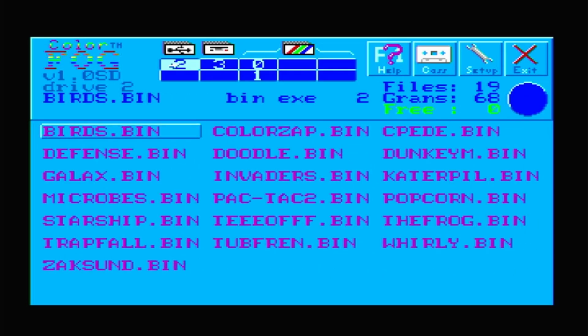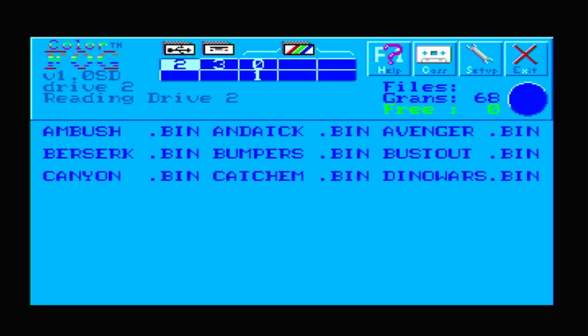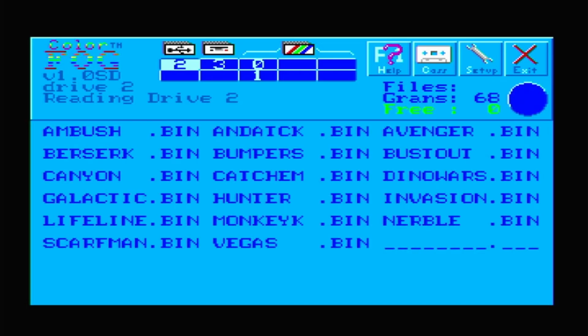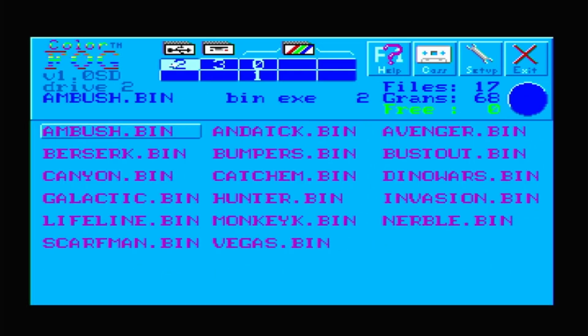And if I spin the encoder, change to a different disk and hit 2, I should get different files this time. So it works with the GoTech, it works with regular floppies.